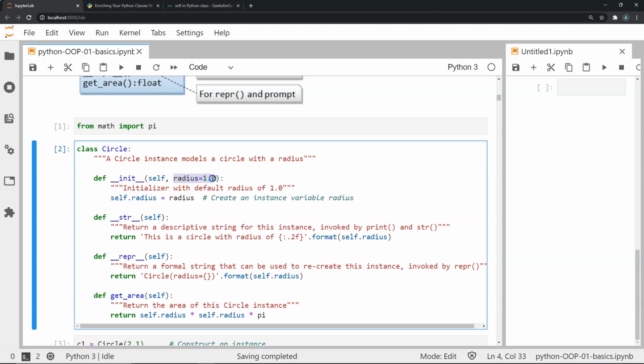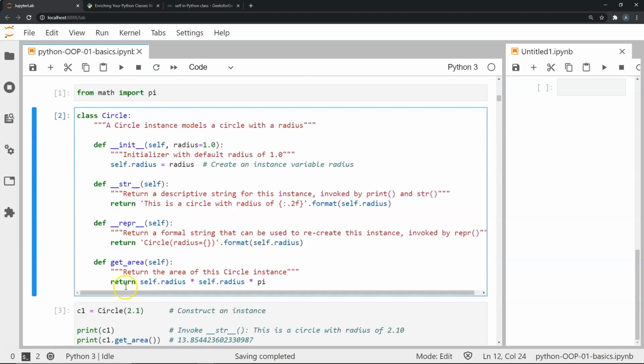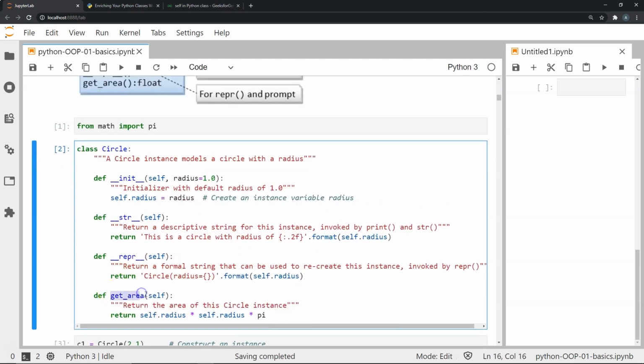By default, the radius that will be passed whenever we create an instance of this class is 1. The str method is used to return a descriptive string for the instance of the class. repr is not something that you have to bother with right now. And get_area is something that you should follow, because if you see here, I have not used any double underscores. So this is a user-defined method.